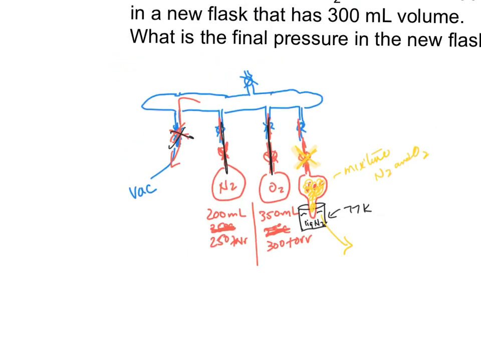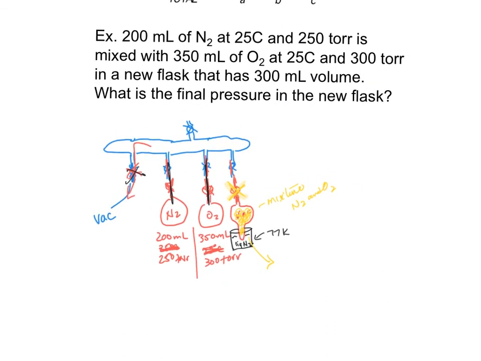So you've got the condition that the new volume here is 300 mils. So this volume is 300 milliliters. And the question is, what is the pressure of the two gases in the new volume? All right. Okay, so that is a complicated thing, but we bring it up because it's just one of those things. If you're a chem major, sometimes even in biology, you might run into this type of experiment where you want to move some gases around and mix them together.